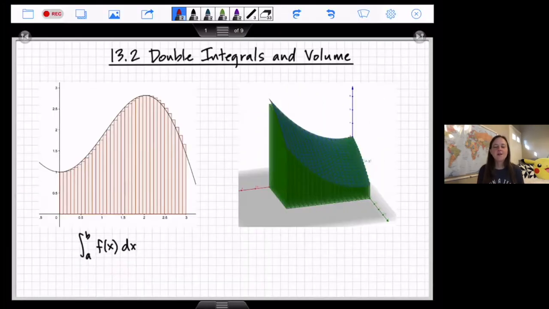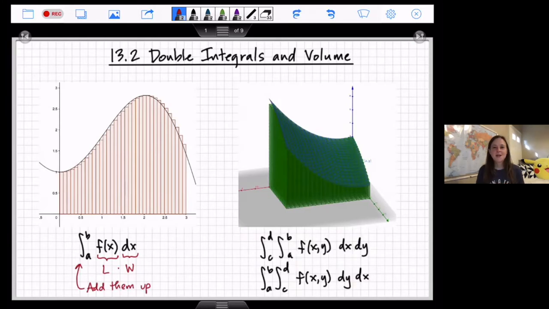So we know from Calc 1 that we can calculate the exact area underneath a curve with a definite integral. But the parts of a definite integral have their roots in these rectangular slices. So that f of x dx is really the length times width area calculation for each one of those little bitty slices. The f of x gives you the length or the height of these rectangles as you go along the function. And then the dx, that's the width of those little bitty slices. Length times width for each one of those little rectangles would give you the area of the rectangle. And then the integral is a way of adding all of those little rectangular areas up. So we add them up with an integral.